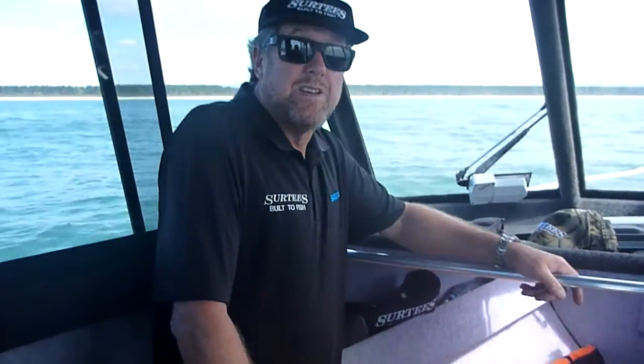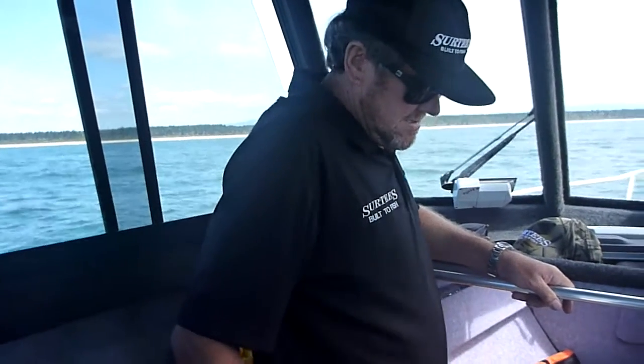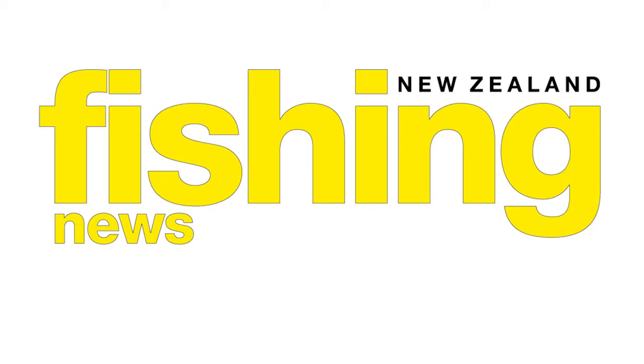I'm here to say it travels extremely well, this boat — one of the nicest I've been in. And that all comes back to the ballast tank system and allowing a much deeper V than standard for these hulls. Beautiful boat, excellent fit-out. These must be doing very well for you, Phil. Yeah, we've got a lot of these on order — they're a very popular boat. They clock out from somewhere around 160,000 to 200,000 depending on what sort of extras you put on it, like radars, fish finders and bits and pieces. But for around that, you end up with a spectacular boat — it's like a baby launch and you can tow it up to the Bay of Islands or out to the East Cape. Great all-rounder. Thanks for that, Phil.